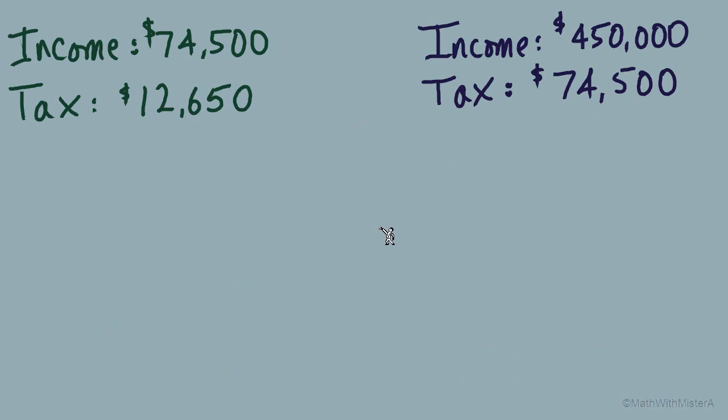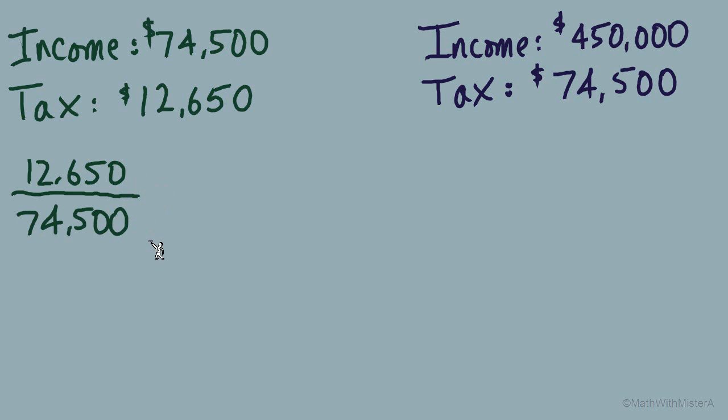Now we can take the idea about relative change and absolute change a bit further to use these ideas anytime we talk about what is this cost relative to another cost or quantity or amount. So we could answer a question like, what is the tax relative to the income? And remember, when it came to calculating relative change, we needed to start with a ratio. So the amount of the tax relative to the income is thought to be like relative change. Let's compare these two and come up with a percent. Rounding this to the nearest percent, 17%. So the amount of tax relative to the income is 17%.